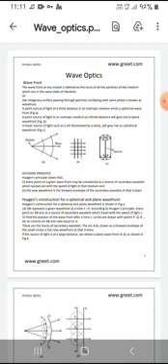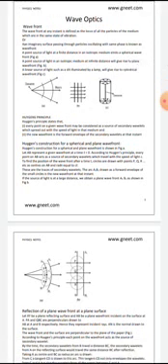So how is Huygens' construction of a spherical and plane wavefront done? In the figure, we take A and B representing the given wavefront at time t equal to 0. According to Huygens' principle, every point on AB acts as a source of secondary wavelets which travel with the speed of light c. To find the position of the wavefront after a time t, circles are drawn.